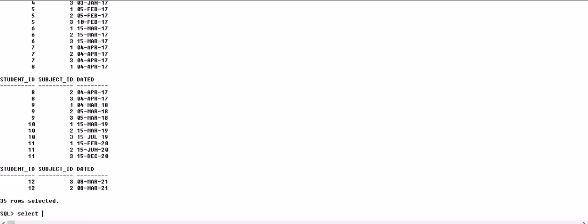So we write select student ID, name, and then we write subject ID and subject name and date. Date is an attribute name for the date of enrollment of the particular student.